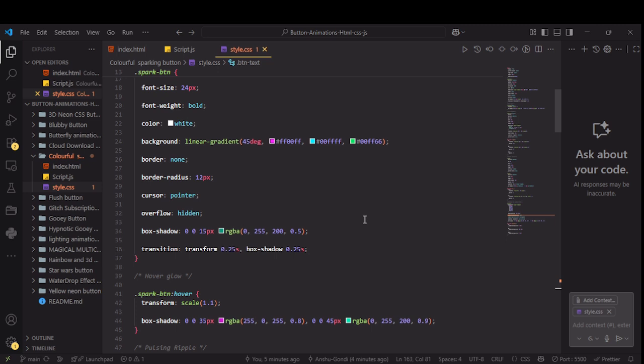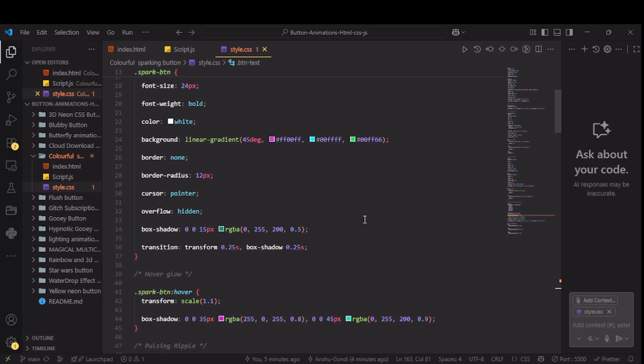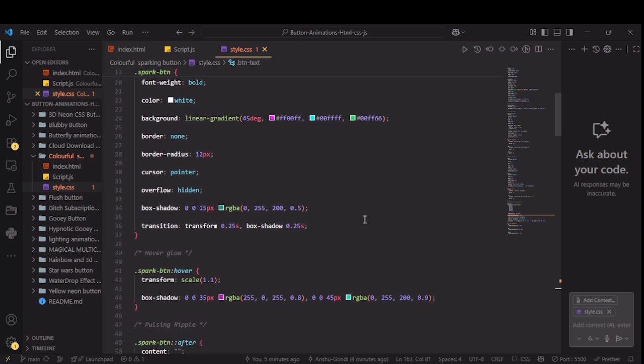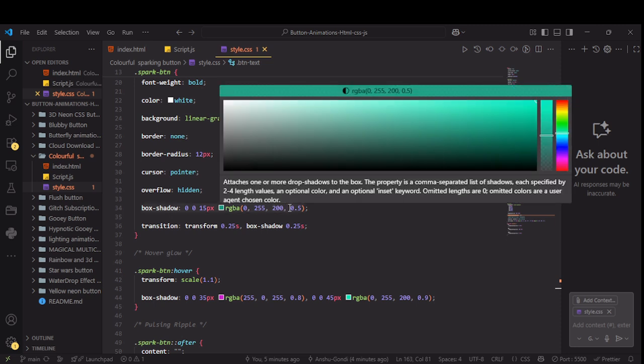Then border none, border radius of 12 pixels, cursor pointer, overflow hidden, and a box shadow of 15 pixels in a dark cyan and green blend, as you can see in its color.